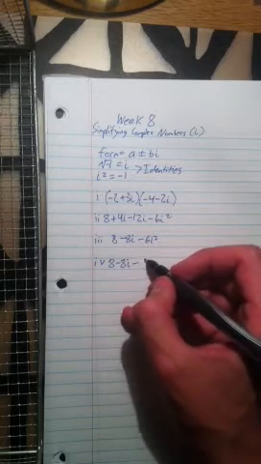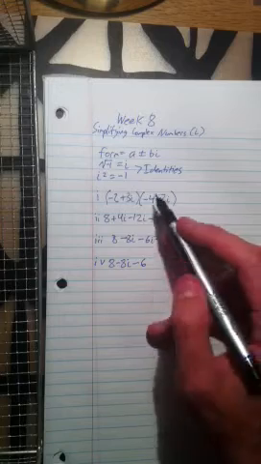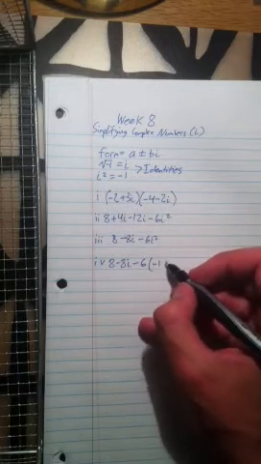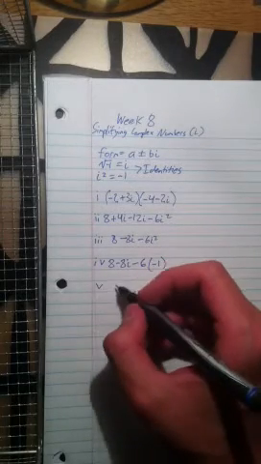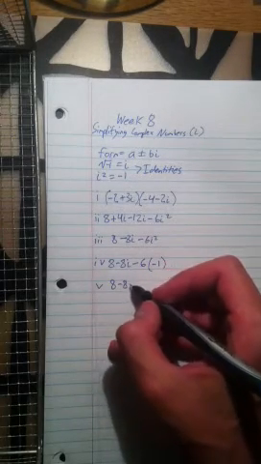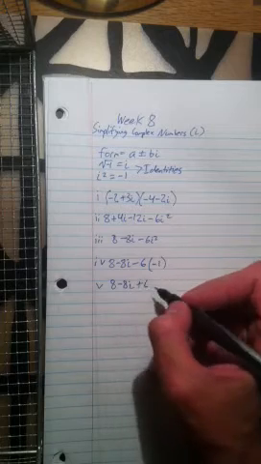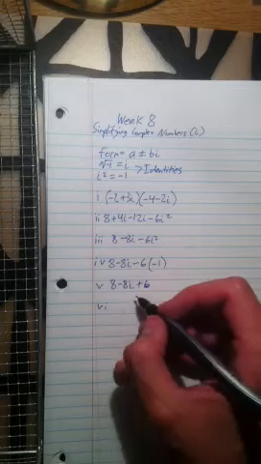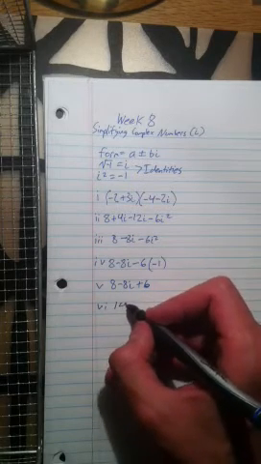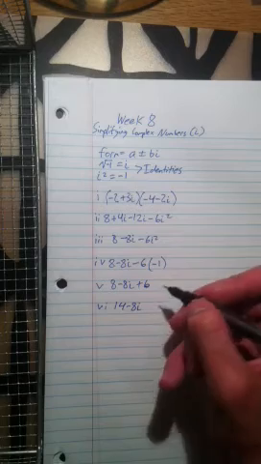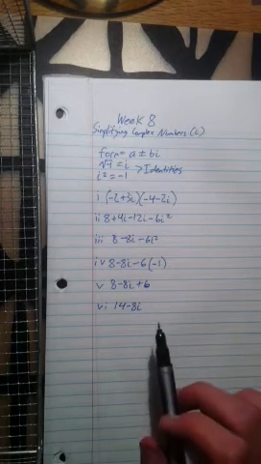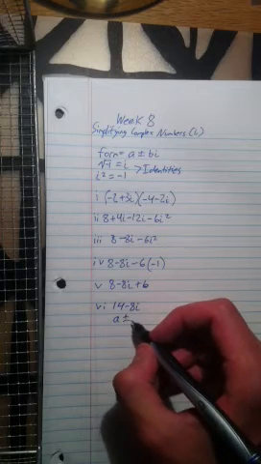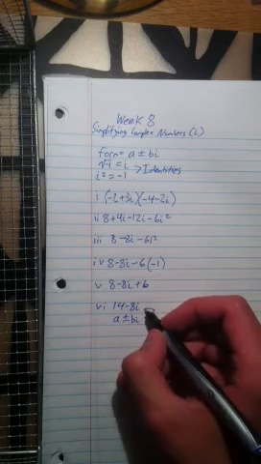If you haven't already noticed, there's an i squared, which you already know is negative 1, so you just plug that in for the i squared. And simplify that. Should be plus 6. So 8 plus 6, 14. Adding like terms, minus 8i. And that is our final answer, and it is in a plus or minus bi form.